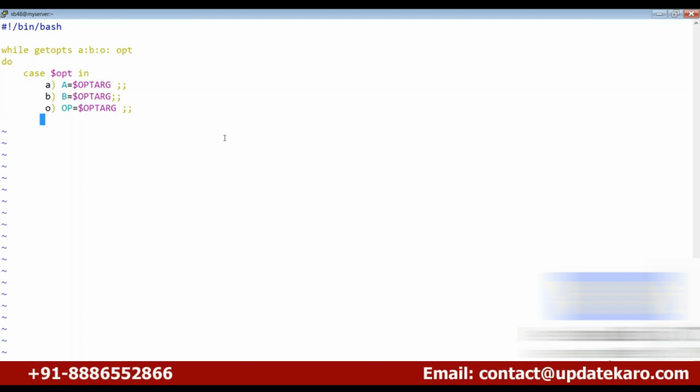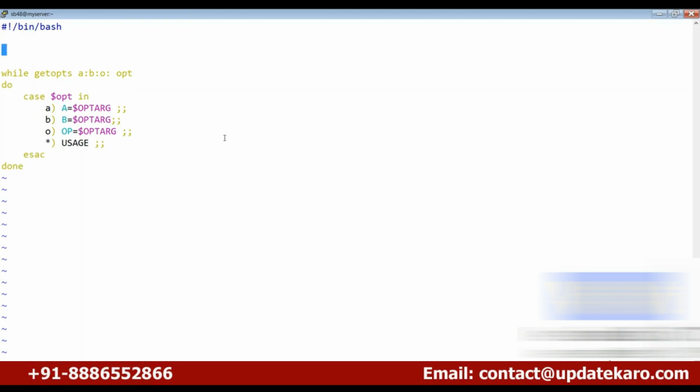And if any other options are used, other than these, you can call a usage function and you're done. That is the simple syntax. I'll go with usage.